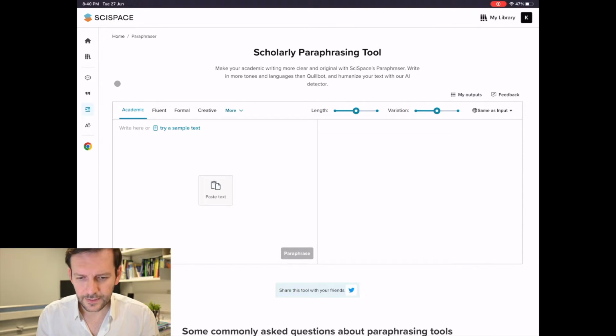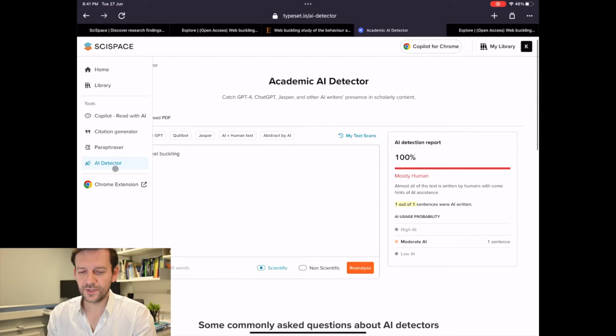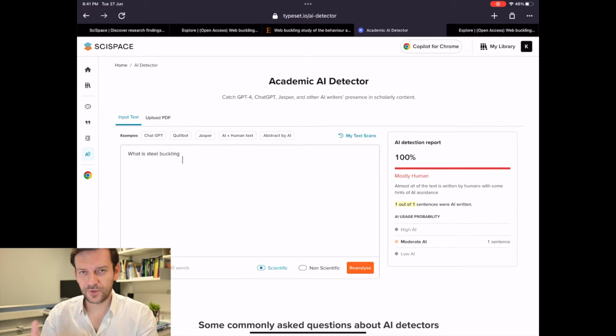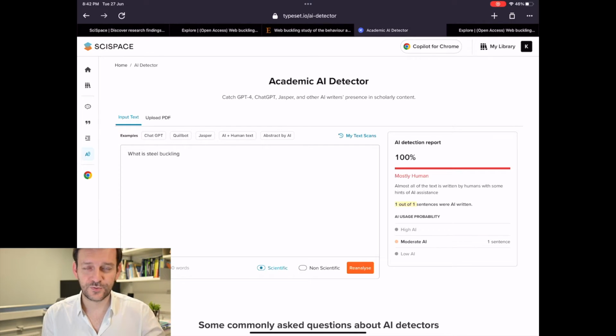And finally, there's an AI detector, which is a pretty cool feature, and it gives you the percentage of AI that is in your text. So, in other words, if you keep on getting information from AI, from ChatGPT or others, and then you put that text into your document, there is going to be a way for your assessors, your examiners, to find out whether that is an AI product.